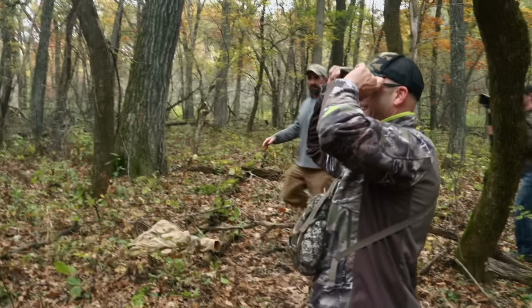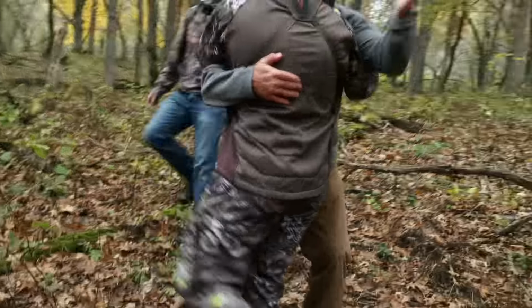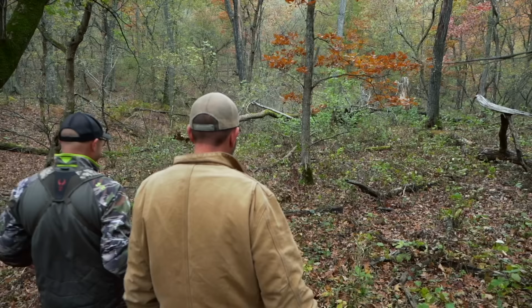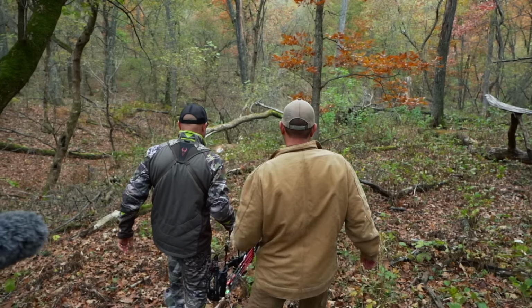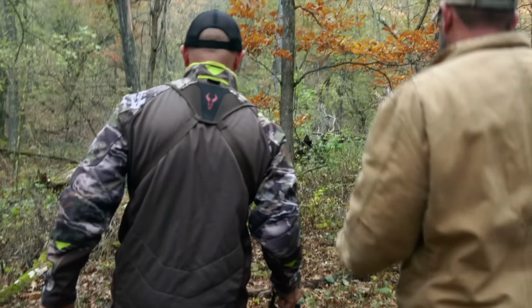Oh, Mikey. MVP. Holy. Couldn't be happier right now. Just amazing here at Homegrown, the effort, not only the plots, the habitat, everything we do, but just the expertise of ownership, the guides to really put together the right plan to recover this animal. And I think because of just great management and great leadership, we're gonna put our hands on this buck. So let's get our hands on him.